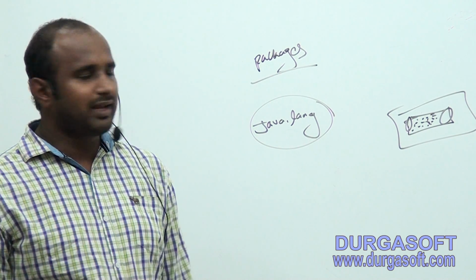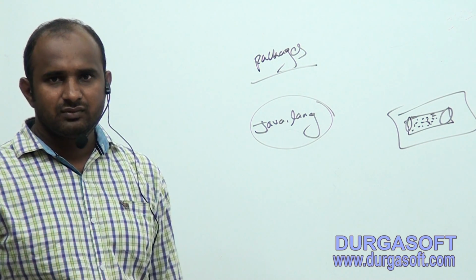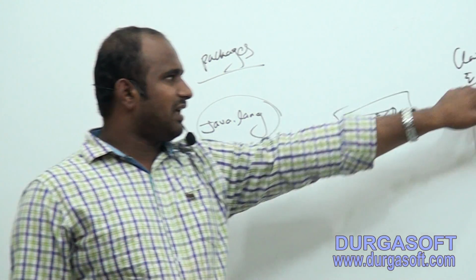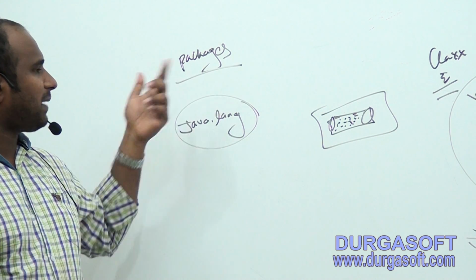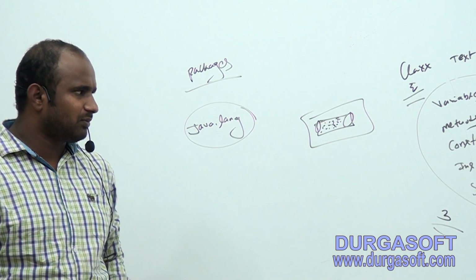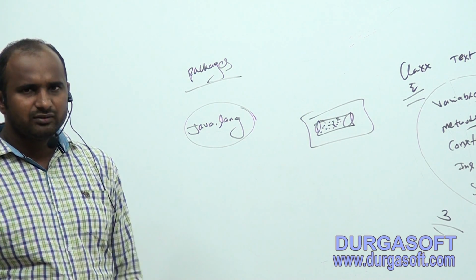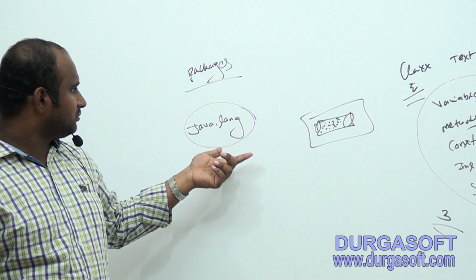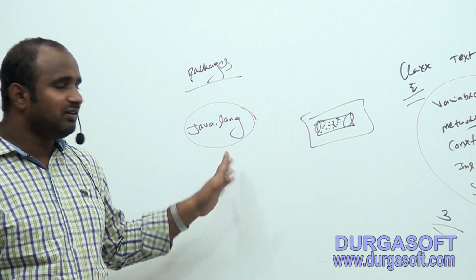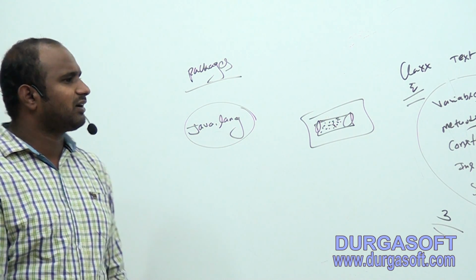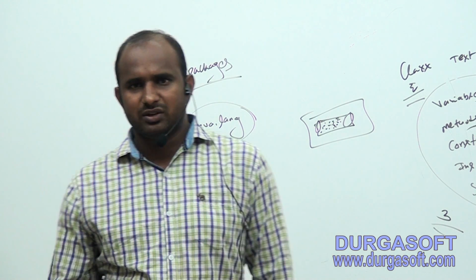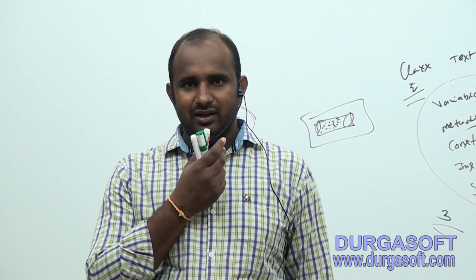The best example of encapsulation is a capsule tablet. Here, the class is an encapsulation mechanism and the package is also an encapsulation mechanism. The class is binding properties and behaviors as a single unit, and the package binds a group of classes and interfaces as a single unit. That is the information regarding encapsulation.